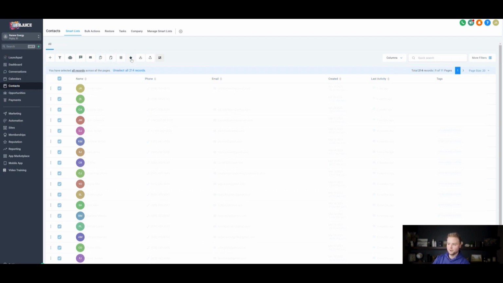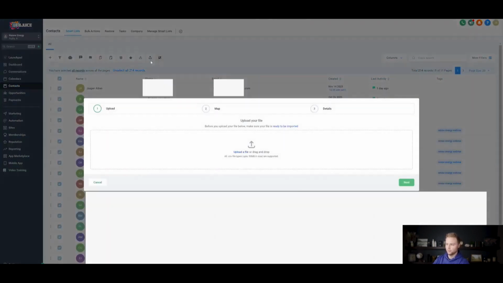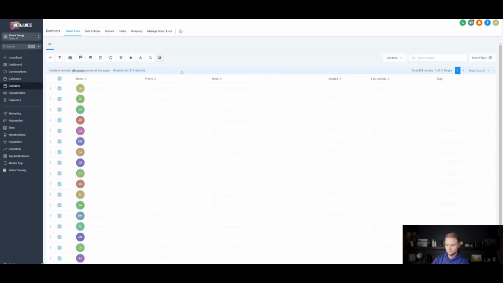You can send bulk Google review requests by clicking this button to all 200 of your leads that you've selected, or however many that you have. And then you can import and export contacts. So if you have some contacts from another CRM that you use and you want to import them, you can do so by clicking import contacts, uploading your CSV file here with all your leads, and then quickly adding everybody in so you can start using all the features with your leads and your clients.